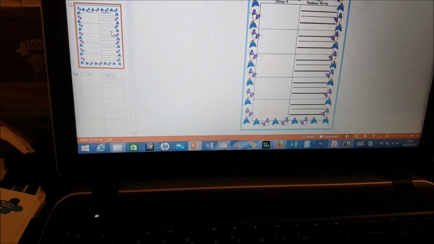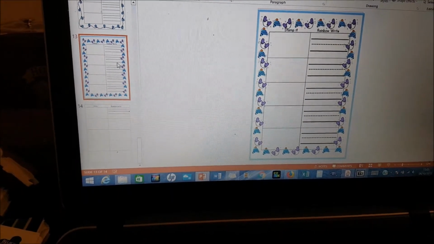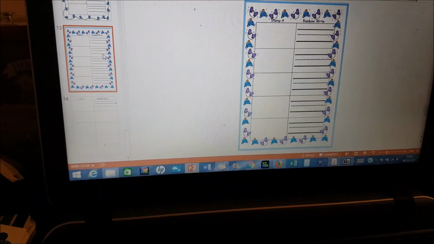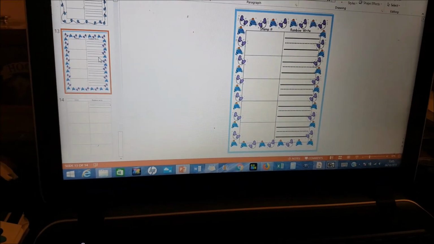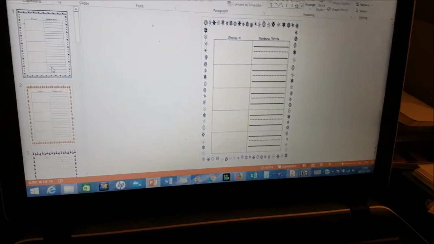So that was a basic little template similar to what I did. If you want to duplicate it at all, or if you want to do something similar, it's completely free. Obviously you've made it yourself, and all the clip art's free, so it's just a great way to make your spelling a little bit more interesting. Well, not necessarily interesting, but more pretty to look at. Okay, so we'll get on to what's in my box now.